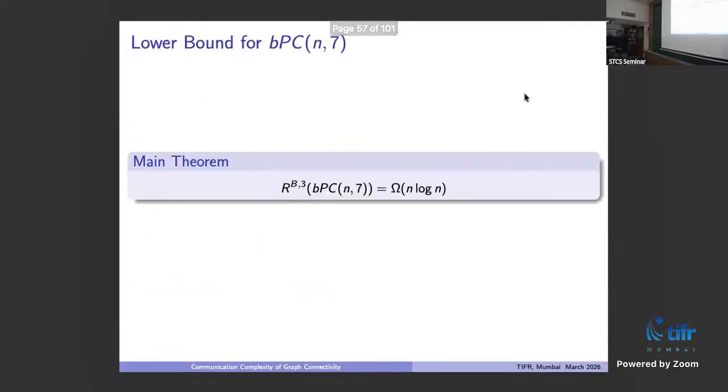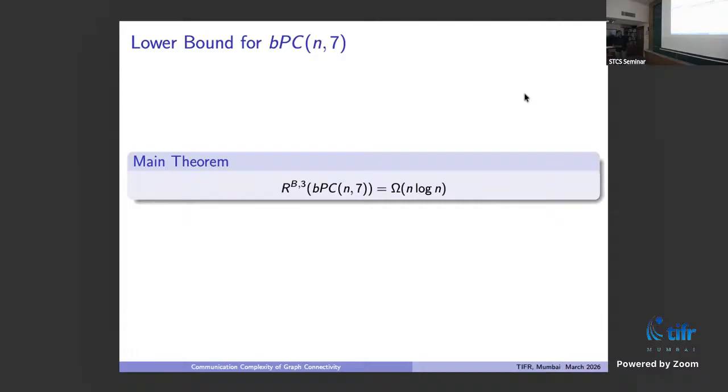And now, what we will show, which is the main result, is that in 3 rounds, if you wanted to compute the least significant bit of V7, the complexity jumps from what was n log n for V6 to n log n. So this is kind of the main thing. And yeah, I will give you hopefully a good idea of how this works.